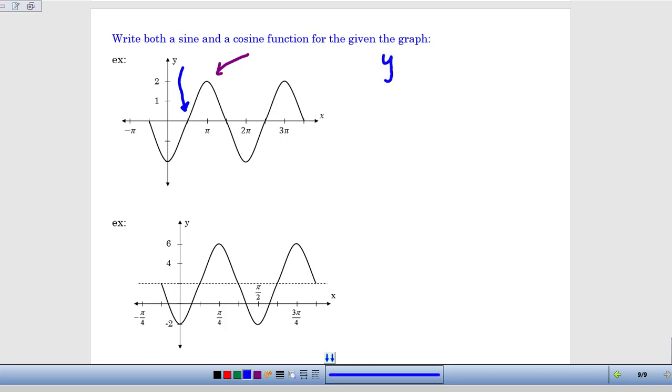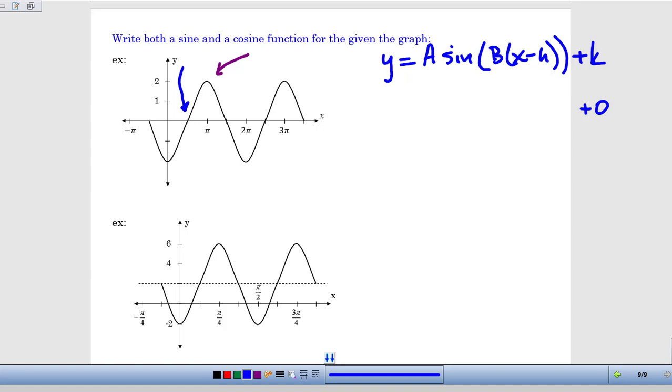So I'm going to fill out y equals a times sine b times x minus h plus k. And so now I have to figure out what number goes in the positions of a, b, h, and k in my equation. So first off, I can see that I have no vertical translation. The graph is centered on the x-axis. So the k is going to end up being 0. So it's just not going to be there. I'll put that in as plus 0 for right now, but really we'll be able to eliminate it in a minute.